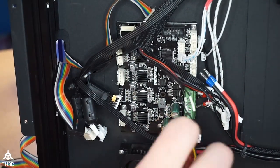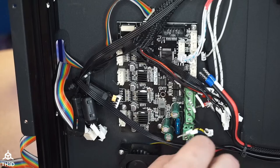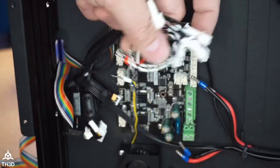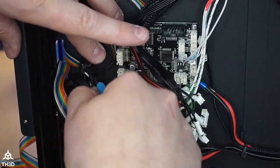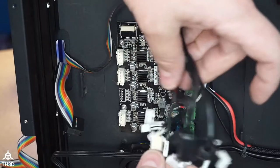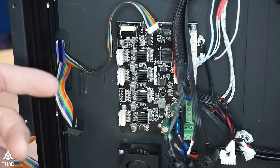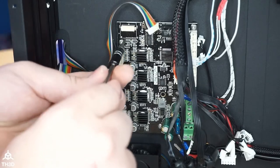And if you guys have not already, you'll notice I have crimp ferrules on all my wires here. We sell these. They're like $20. I highly recommend doing that, because this board has 10 wires and it's a fire hazard. I'm not exaggerating. It is legitimately a fire hazard. Most of these Chinese printers tin the wires, and it's a fire hazard. So if you are watching this and you have not gone over your printer yet, I highly recommend you do, and get rid of any tinned wires you find, because one day you could wake up to smoke detectors going off, and your printer could be toast. And we don't want that. I want people to be safe. China doesn't care because they know you can't sue them.